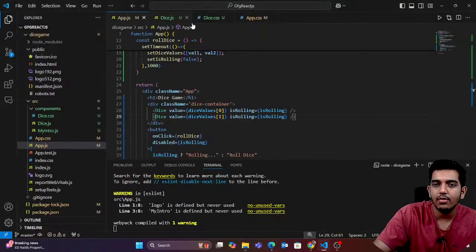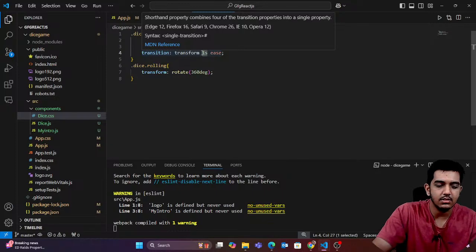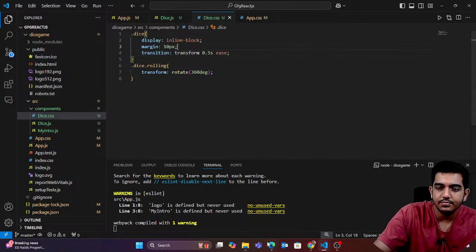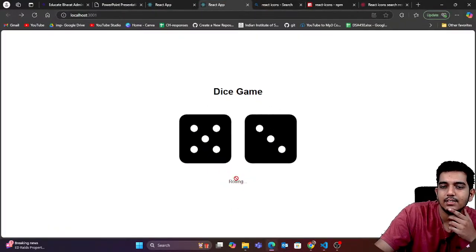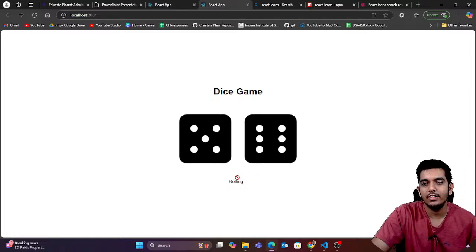Perfect. Let's make it 0.5 so it's like half of 360, then 360. That's it. So you can add different CSS animations like this, and that's how it actually works.